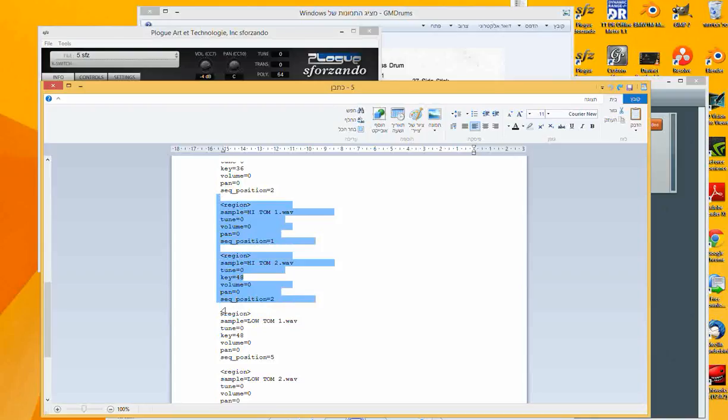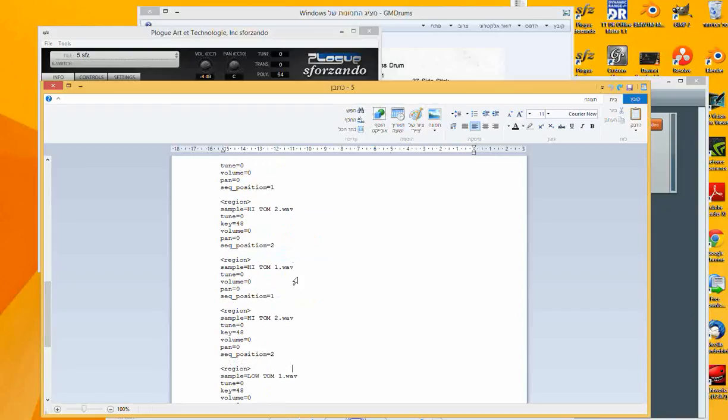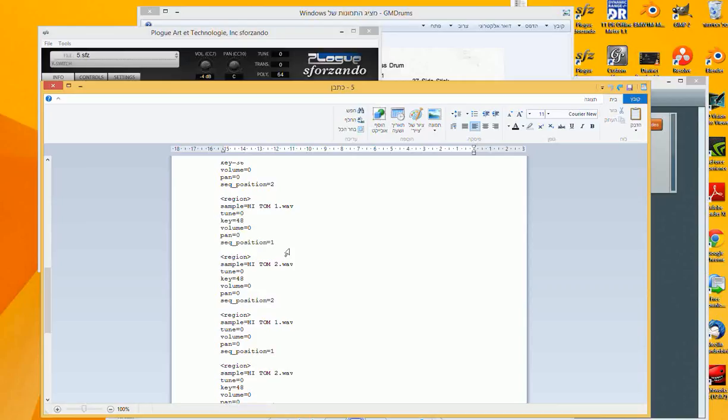Now I will copy it again, Ctrl C, Ctrl V, and enter, so it will make a space, and make sure it's supposed to be 50. Sorry, this is high tone 1. Oh, sorry, I forgot to paste. Control C. 48. Now I need to change it to 50. So end, enter, Control V, 50, and the 48 to 50.